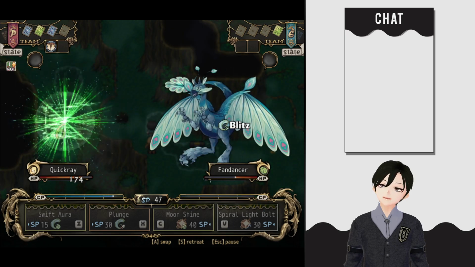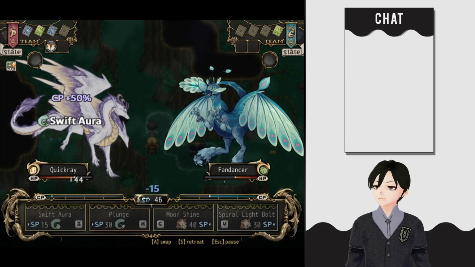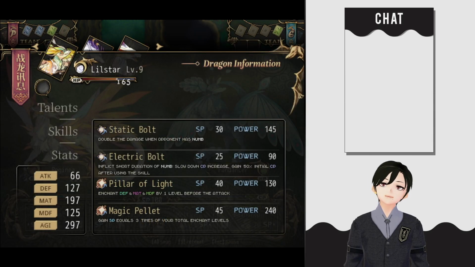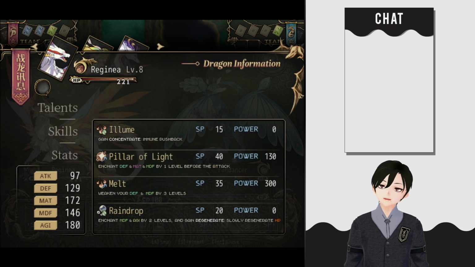Like, I'm assuming this doesn't count as 5 different skills if I just use the same one 5 times, right? This is probably 2. Let's see. Do these have status effects? I can use Illume and Raindrop. Oh, and then I can use Moonshine as well. But I've already used Plunge, so that would be 4. Okay. I think I'm good, actually.